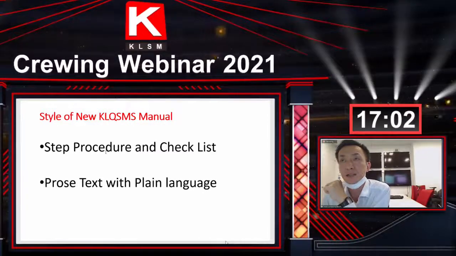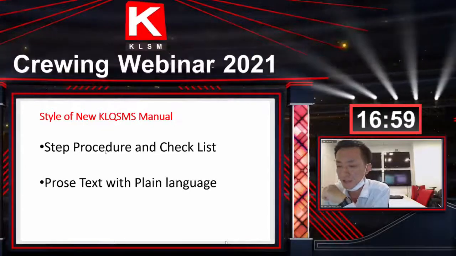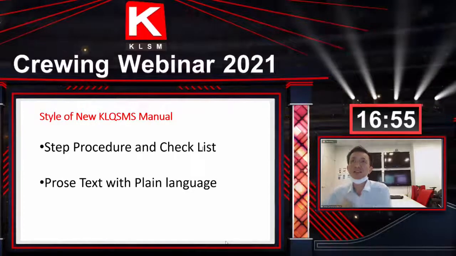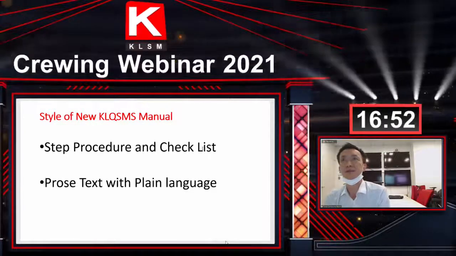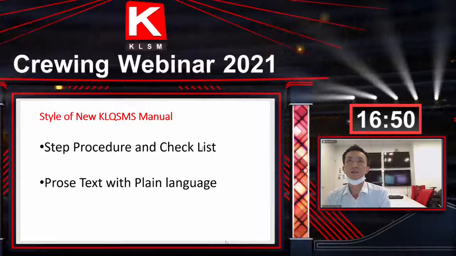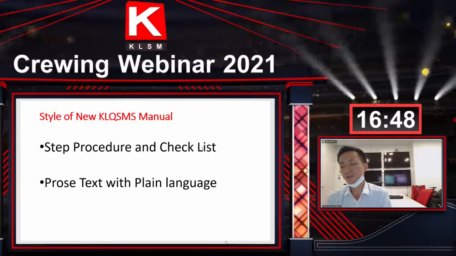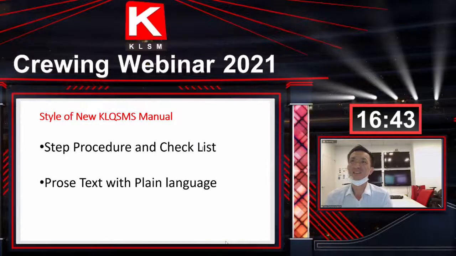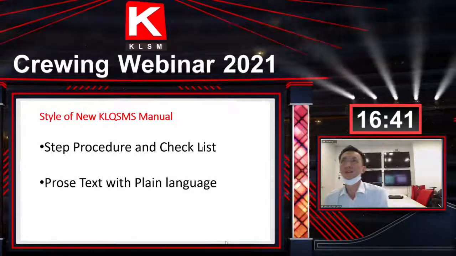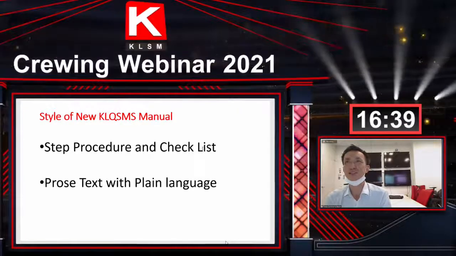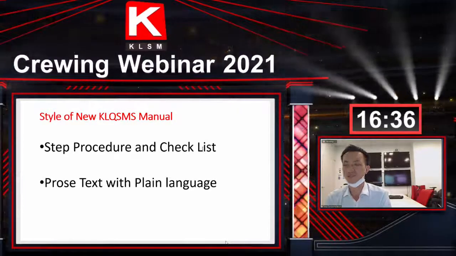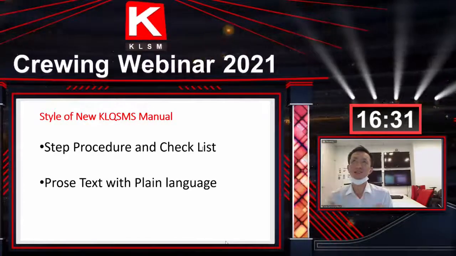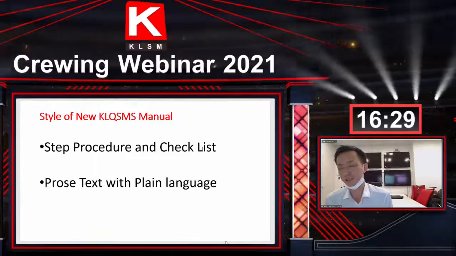On the next page I will give you some explanation about the step procedures, and also the checklists. We are working on the checklists too. That means we have a Y-form system. Do you know how many Y-forms there are in the present manual? More than 200. I think there are 243 Y-forms in total in our SMS manual. These Y-forms are also in the scope of this project.